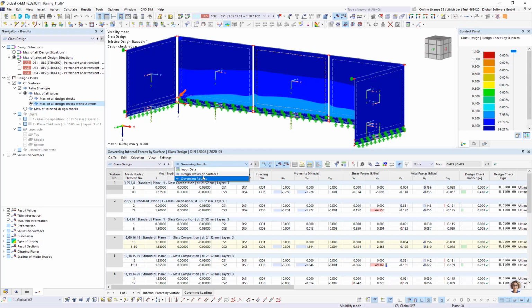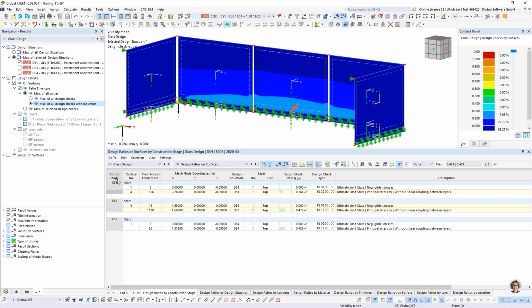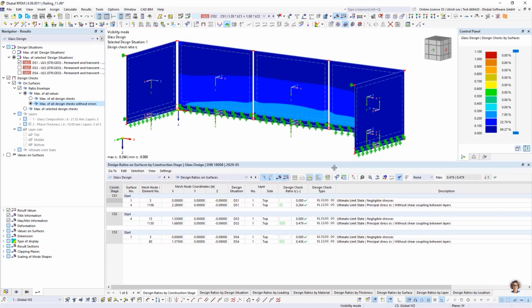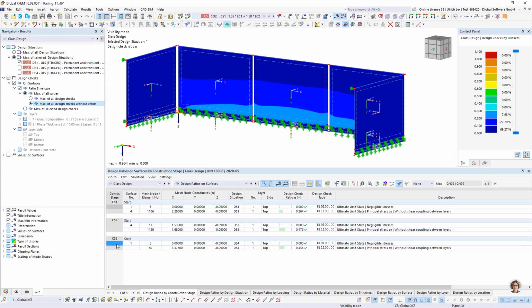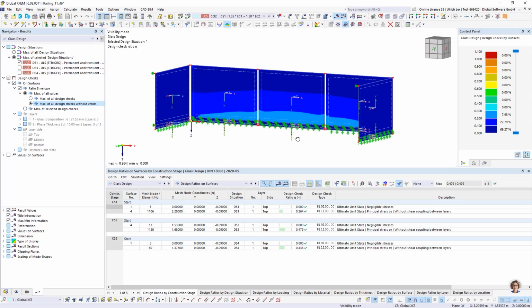So when we take a look at our different stages, we can see for stage 1, the ratio is about 26%. The ratio for stage 2 is about 78%, and the ratio for stage 3 is about 43%. So I would say it makes sense to take a look at these different stages too, because the ratio is much higher than the default value.